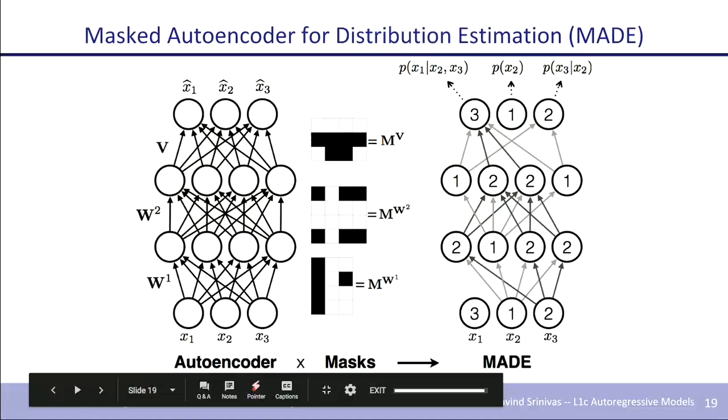Oh, great question. So the question is, how are we going to generate a new sample? Let's say I want to get a new tuple x1, x2, x3. Can we start from x1? It's not quite possible because you have not generated x2 and x3, so this conditional doesn't mean anything. Can I start with generating x3 first? It's also not possible because you don't have x2. So actually, the only way you can start is x2, which does not depend on any concrete data point.